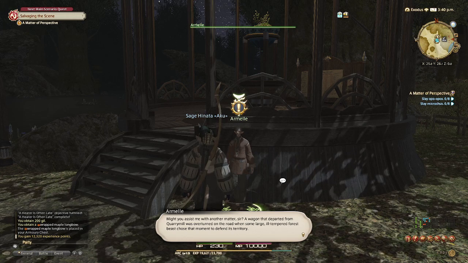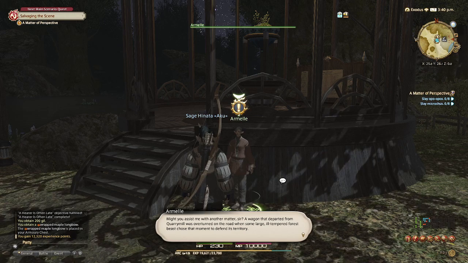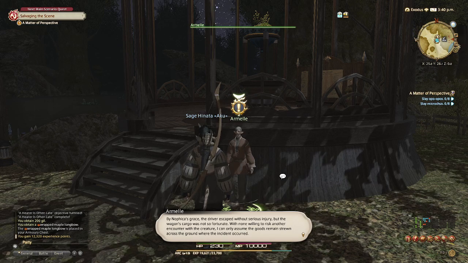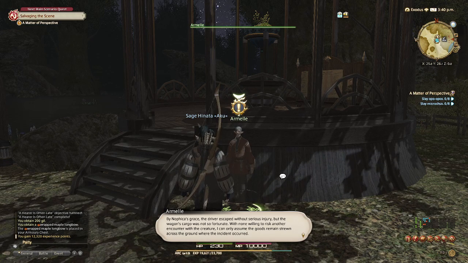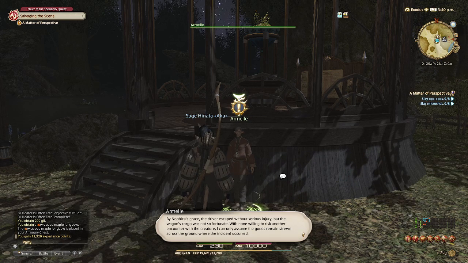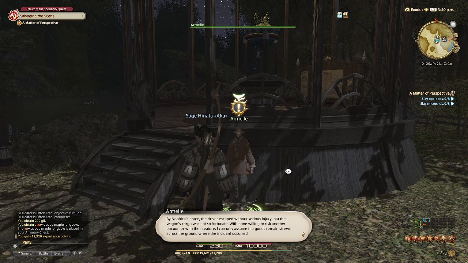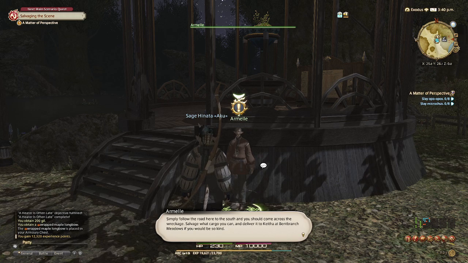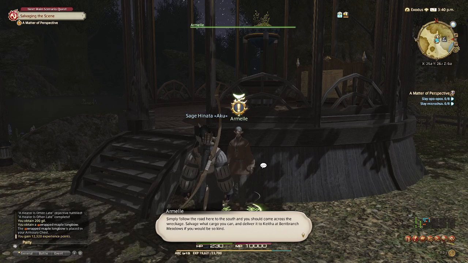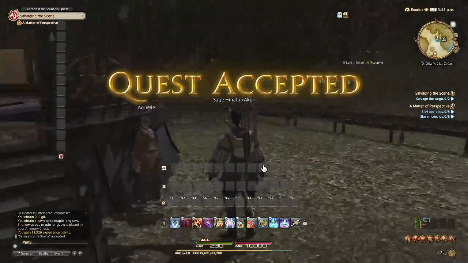A wagon that departed from Quarry Mill was overturned on the road when some huge, ill-tempered forest beasts chose that moment to defend their territory. By Nofika's grace, the driver escaped without serious injury, but the wagon's cargo was not so fortunate. With none willing to risk another encounter with the creature, I can only assume the goods remained strewn across the ground where the incident occurred. Simply follow the road here to the south and you should come across the wreckage. Salvage what cargo you can and deliver it to Keitha at Bench Branch Meadows, if you would be so kind.